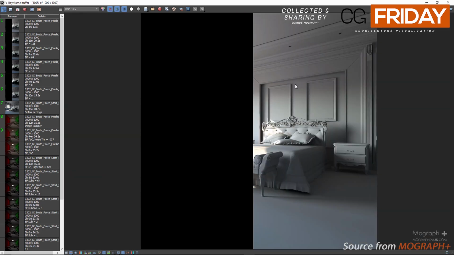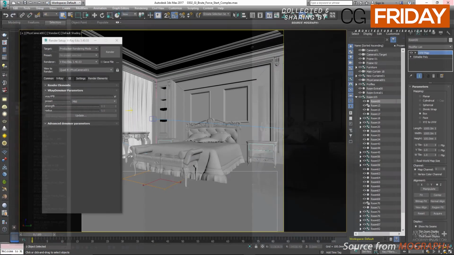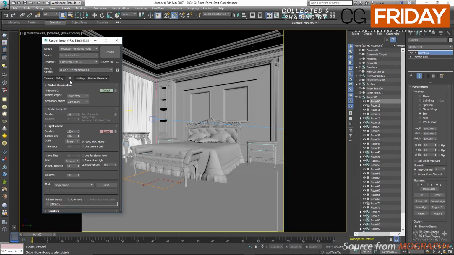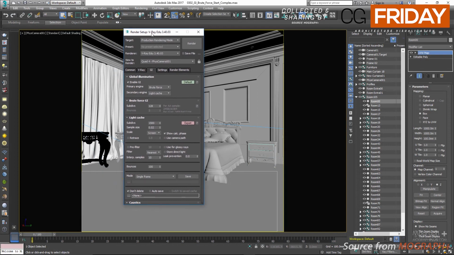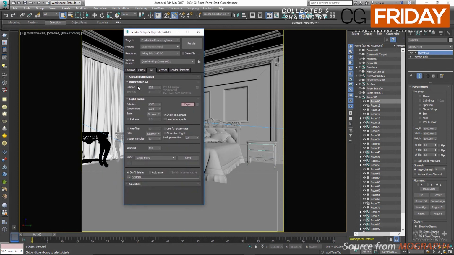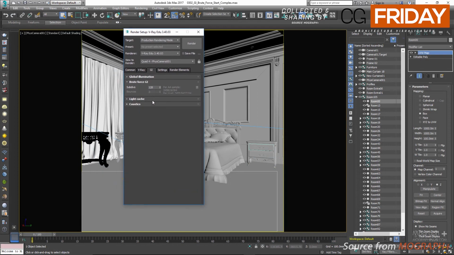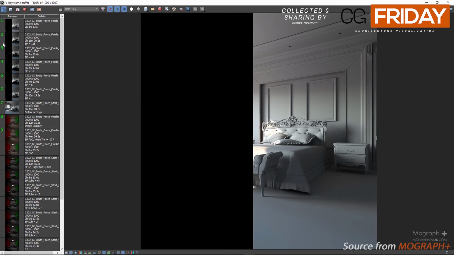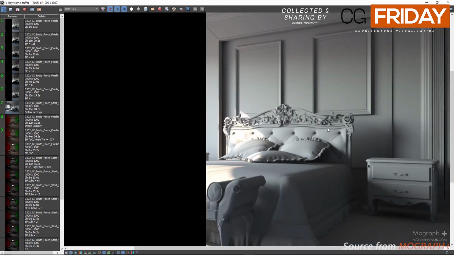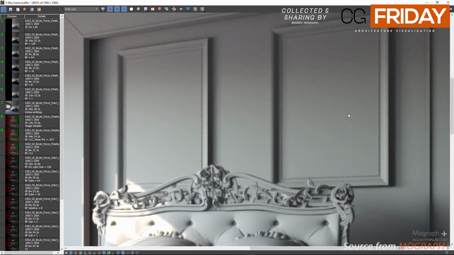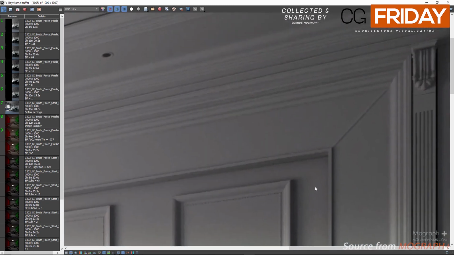To wrap up this lesson, let's summarize the strengths and weaknesses of brute force GI method. For its strengths, we can say that it preserves all the details. You can see there wouldn't be any artifacts or flickering in the animation if you use brute force as your GI solution when you are rendering an animation. It doesn't require tons of RAM, so if you don't have enough RAM on your machine, you can simply and safely use brute force to handle your GI.